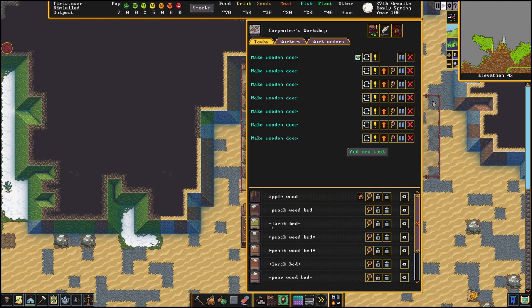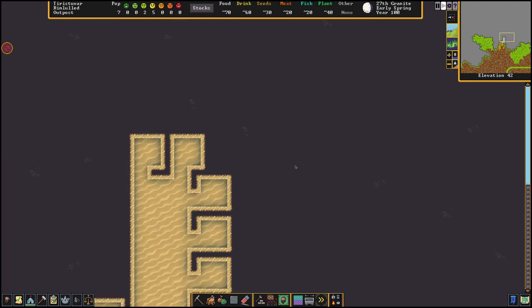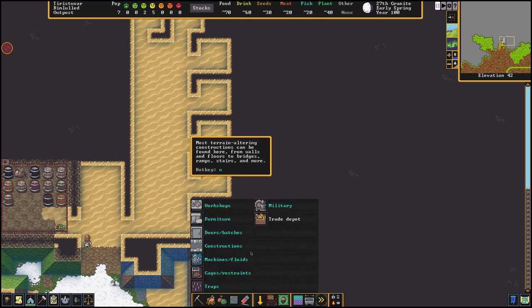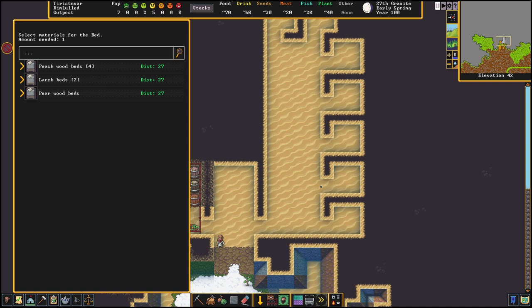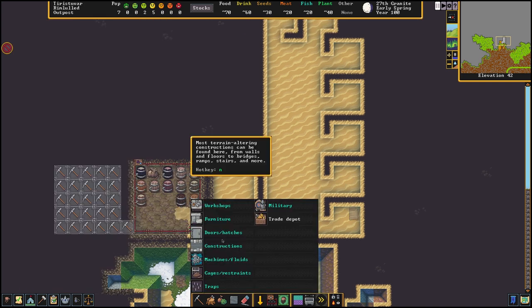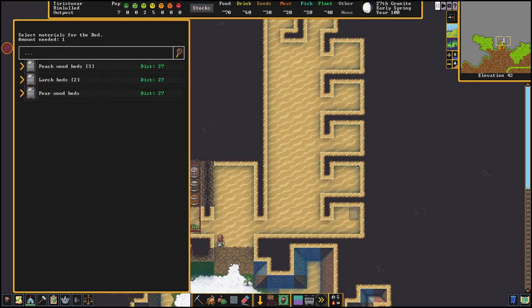We've got all the beds done, so we can place those down. Build, furniture, bed, peachwood bed. Oh, build, furniture, bed, keep building off the placements. Oh, shushmelly.